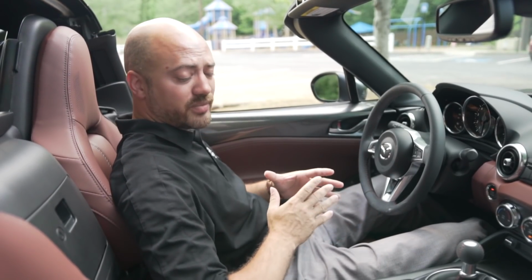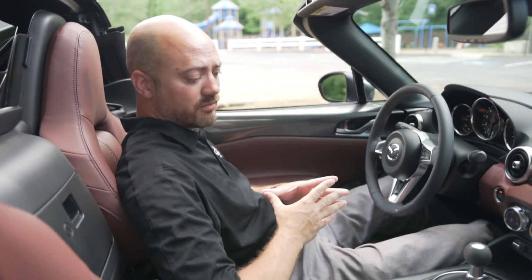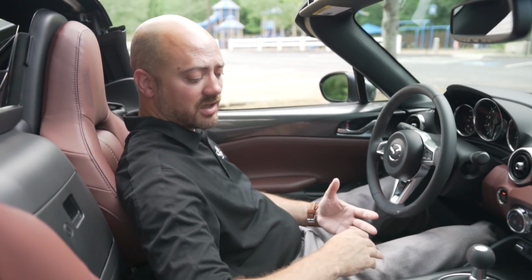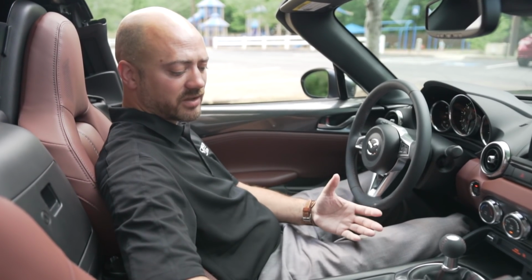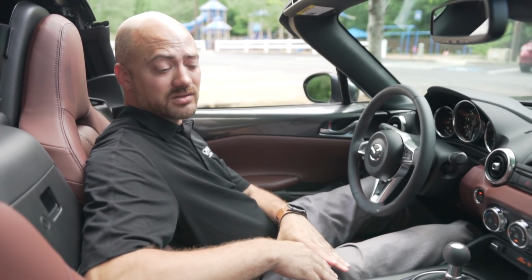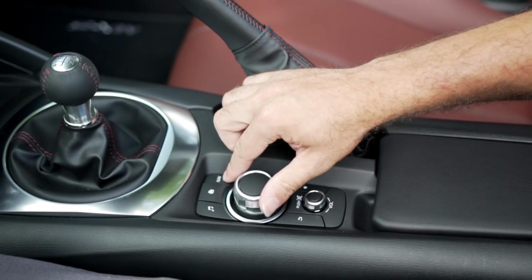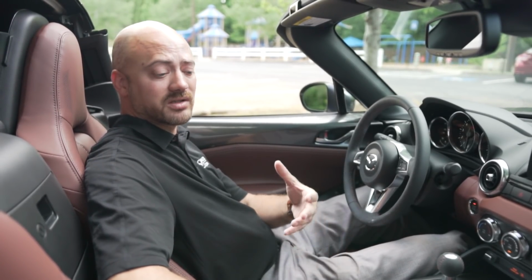So Mazda actually very big with ergonomics, as I mentioned before. We want to make sure that driving this is easy, but also that it's safe. So you'll notice that things are put in places that are easy to access, and that's where your command and control comes in. You can do everything you need to do with your stereo, with your navigation system, without actually looking off the road. And that's what you'll notice here with the simplicity of this design. 5 physical buttons that always do the same thing: music, home, navigation, back, and favorites. You get to the point where you don't need to look at them in order to navigate them.